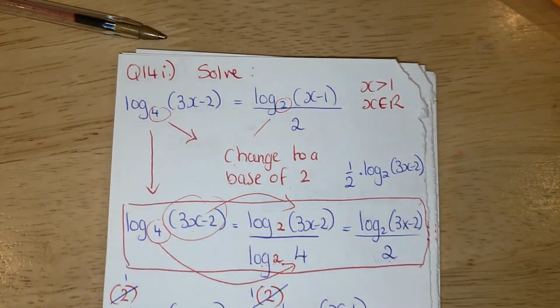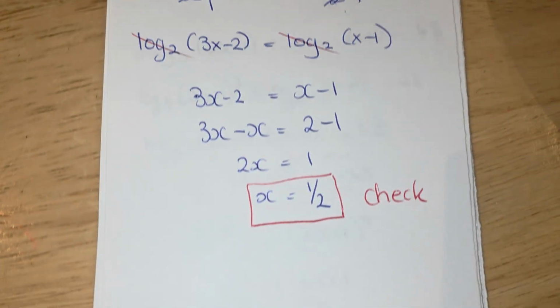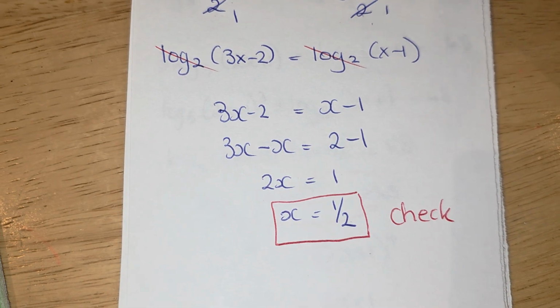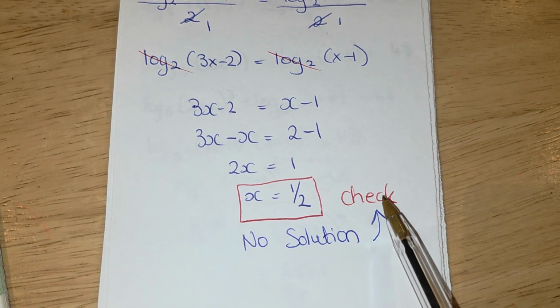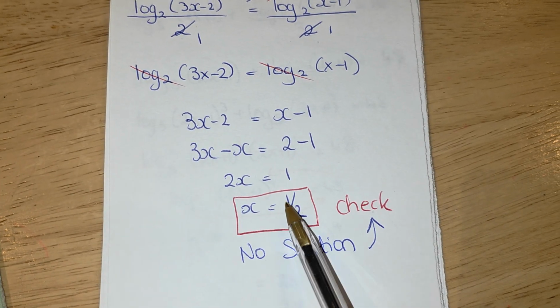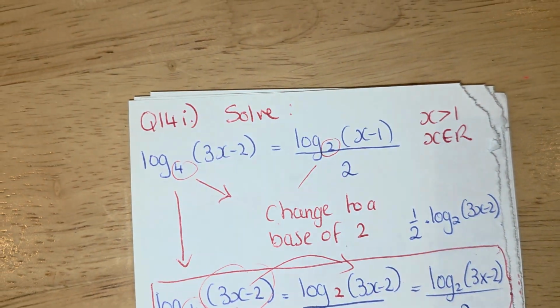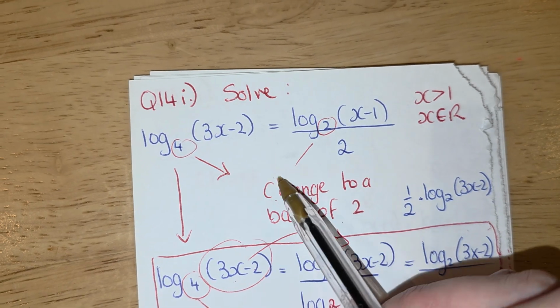Now, at the very beginning, it told me that x had to be greater than 1. Well, a half is not greater than 1. So that means there's no solution for this. All right, so no solution. Okay, but I'm going to check just to show why x equaling a half will not work. So if I sub a half back into the original equation on the calculator, you will not be able to get out a value for the left-hand side.